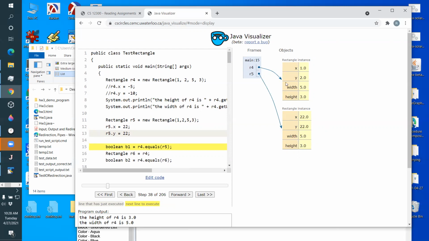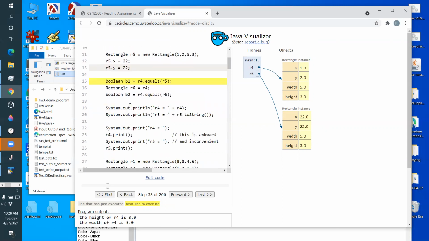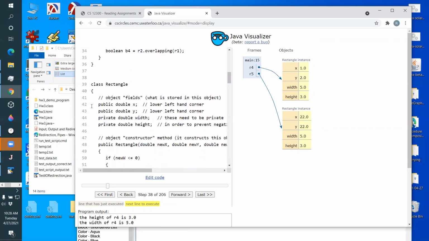They might even put the words public and private in front of them. So different things will visualize this different ways. The visualizer here isn't visualizing which of these are public and which are private. We have to look at the code to find that out. We have to look over here to see that X and Y are public and width and height are private. Okay. All right.